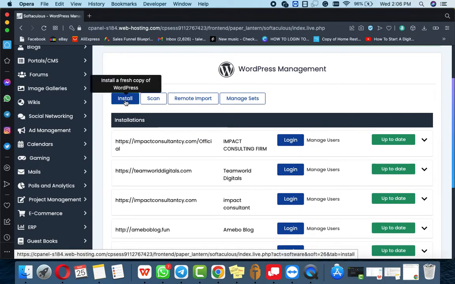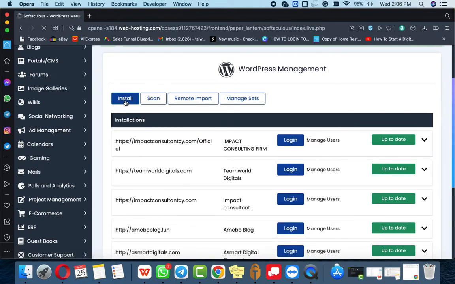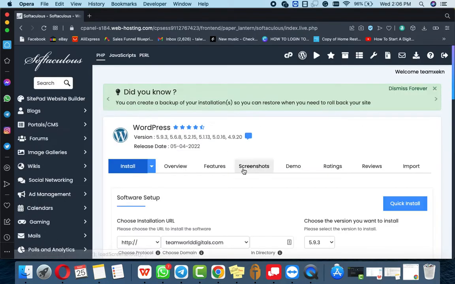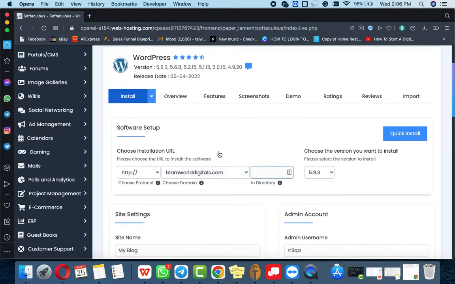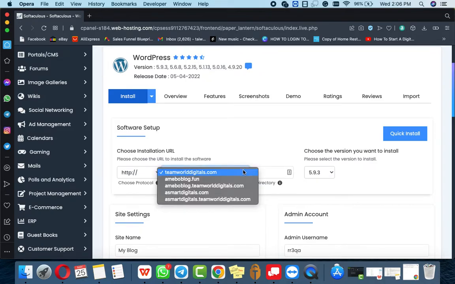Then click on install. Fill in the information there. If you are hosting more than one website, search for the one you want to click on.